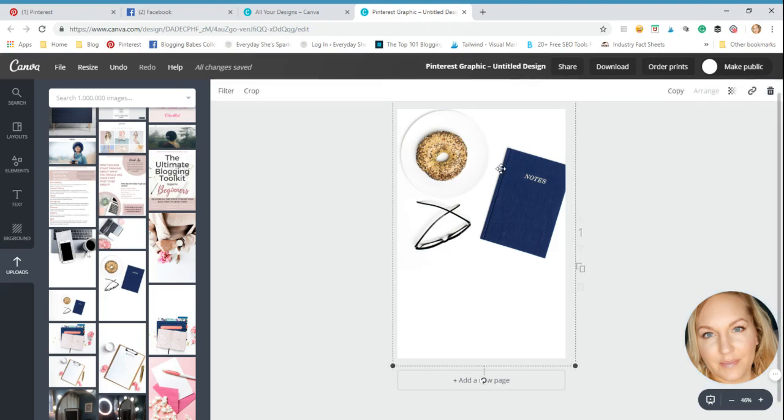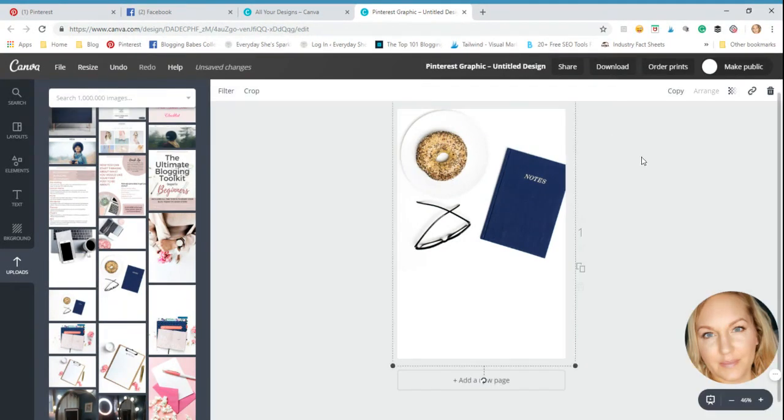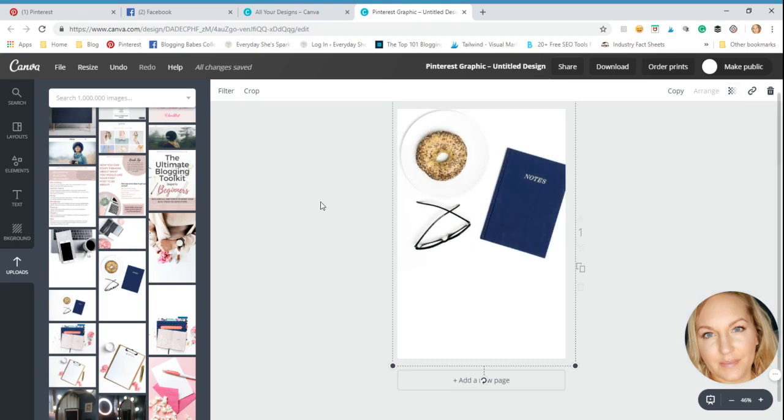So I've added this in here and you can see this is just the picture loaded on top. If you wanted to crop it so you didn't like where it was sitting, you could move it around, but this is exactly the size, so I don't have to worry about that. Up here, you've got some options. I'll show you arranged a bit. You can set the transparency here. So if you thought the background was a bit too dark, you could certainly set that there. Okay, so I just like to start with sort of a blank picture here.